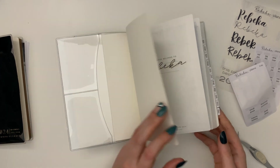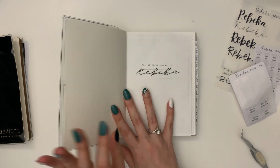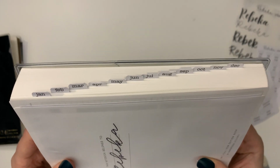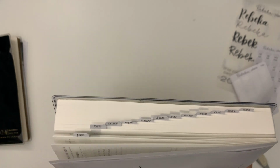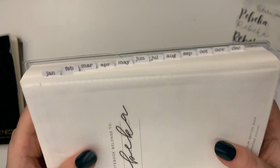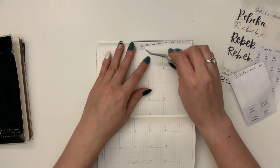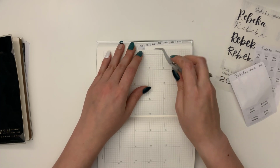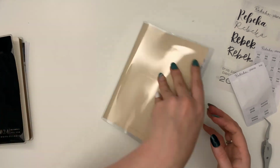Well, that took me forever. But it's done. I mean, it's definitely not perfect by any means. Oh my god, it's very not perfect. This one is way too long. Okay, never mind, never mind. Just leave it like that.